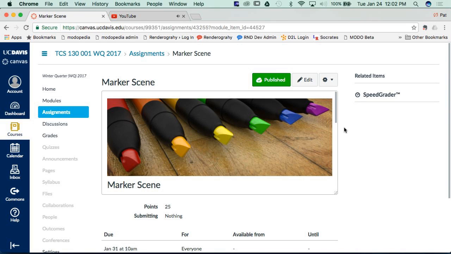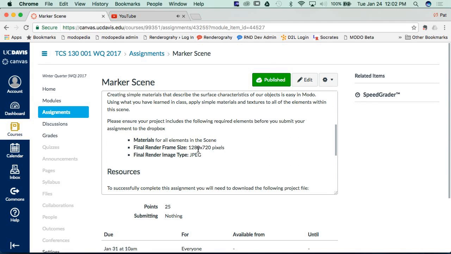One thing that I want you guys to really focus on, this kind of dovetails into something we talked about last week, is that we need to change our render settings to be 1280 by 720. So go back into your notes, remember how to change the render settings. The default of 960 by 540 is not what we're looking for, okay? We want a final render size of 1280 by 720. I'll give you a massive, massive hint.